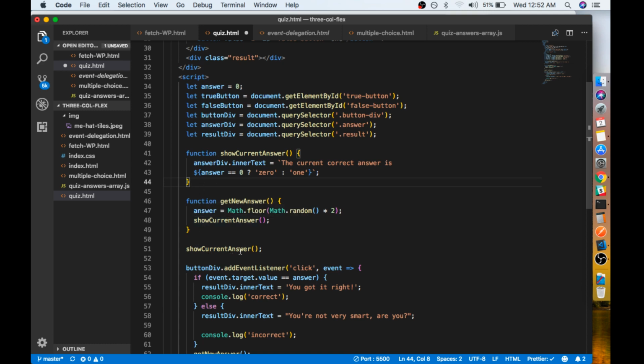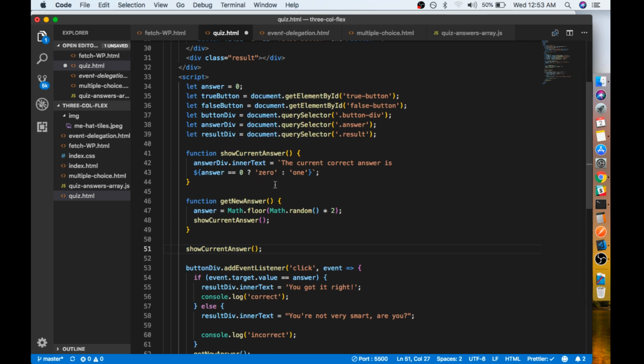Okay, so this is all set up, declaring variables, declaring a function. So you tell me, what do the parentheses mean, right? When you see the parentheses, what does that tell you? It tells you that we're actually calling the function, right? So here we're just declaring the function. You declare a function, it doesn't mean anything. Nothing happens until you call the function. You know the function is being called when you see the function name followed by the parentheses, right? So declare a bunch of stuff, finally run something. Run showCurrentAnswer. And that's what we were just talking about.